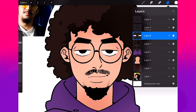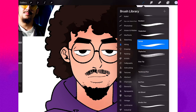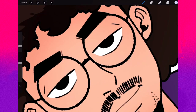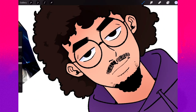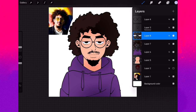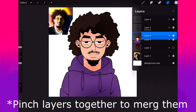And then I alpha lock my eyes, and I put the brush color on blue, like a light bluish grayish. And then I tap right above it, like the eyes, like a shadow. So it gives a little shadow under the lids. So then it looks like that. Then I merge everything together by pinching. Make a new layer above that.